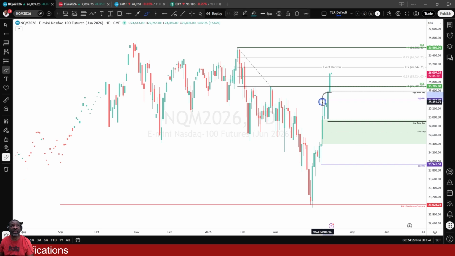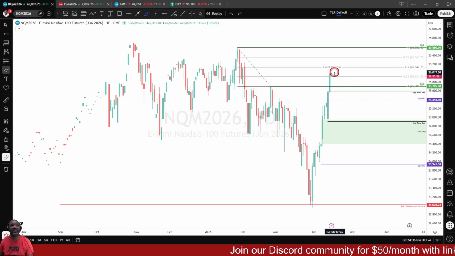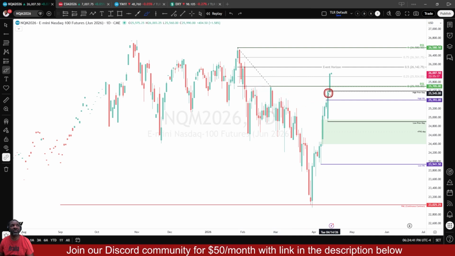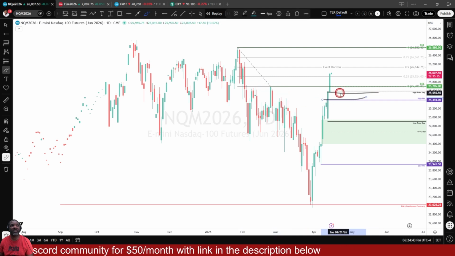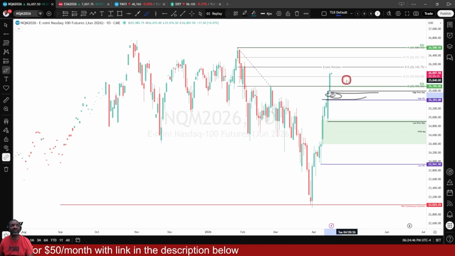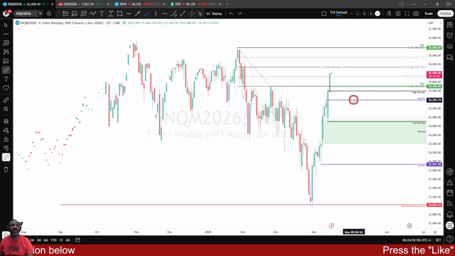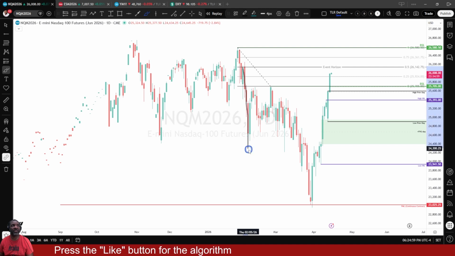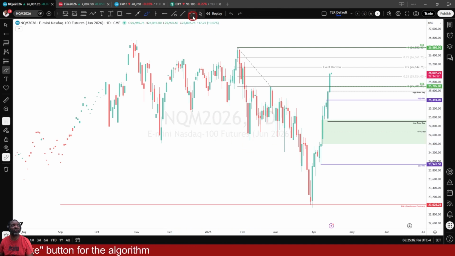This right here is the first BISI that's created as we're leaving this area. If we got to event horizon, trade back down into this bullish breaker right here, we have a bullish fair value gap resting right there that we can trade off of. And if we look to the left, everything you need to know is always to the left, right? We have a suspension block here. This is the first imbalance that was created on this move down before we swept liquidity over here.